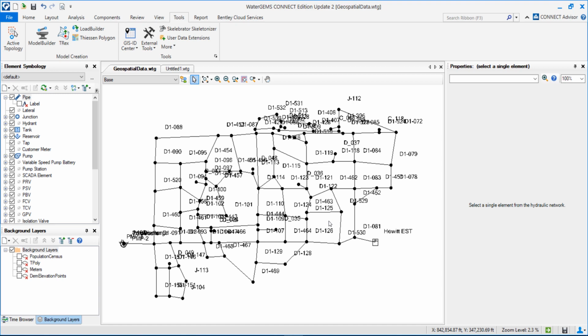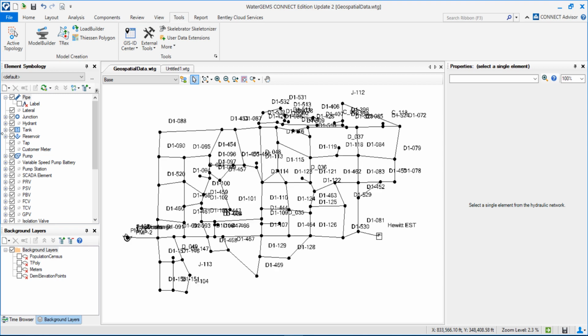Imagine that you already have your elevations assigned to your nodes or to your network in your GIS file or in your CAD file. In that case, because you already have your elevations assigned to your elements, you can use just ModelBuilder to import the nodes with the elevations. But in this particular case, we have uploaded the pipes and the nodes, but we didn't add any information about the elevations of the network. Regarding the elevation, we just have a shapefile with the ground elevations, but not the elevations of the nodes.